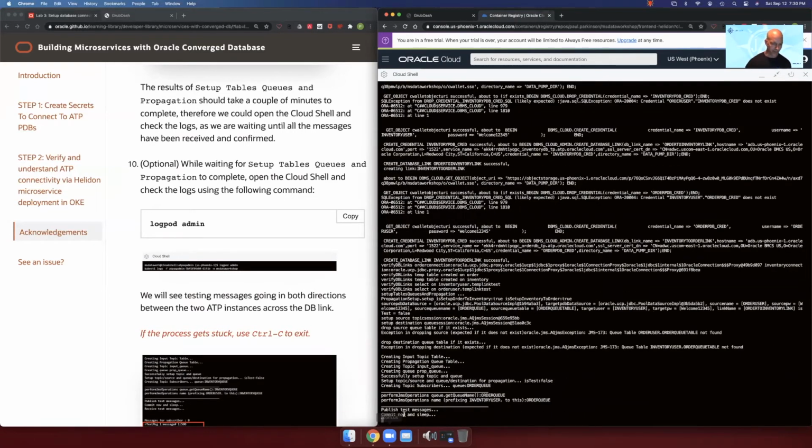As I mentioned, you can see it has verified the DB links and created all of the queues and everything like that. Now it's publishing a number of messages of different types and priorities, just making sure this setup is complete. And then it's doing a sleep and then waiting to listen to the messages and things like that.